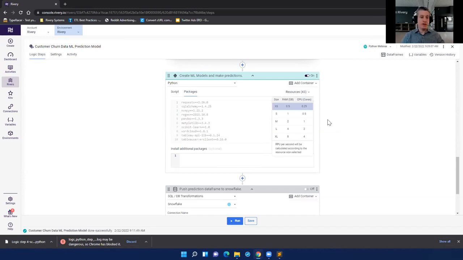If you're doing a large machine learning process and you're reading in a lot of data, you're going to need a more powerful machine. So the question is, how big of a machine, like an EC2 instance, would you need to execute your Python? That's ultimately the question of how big a resource you need to do here.